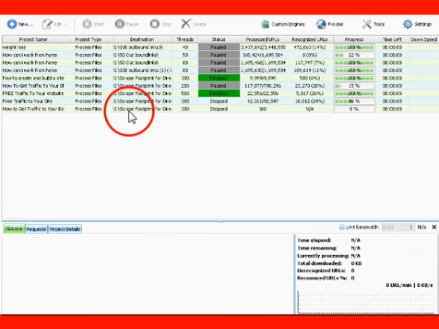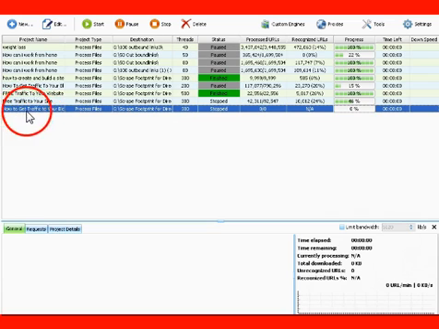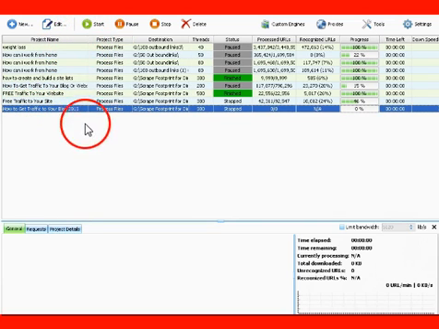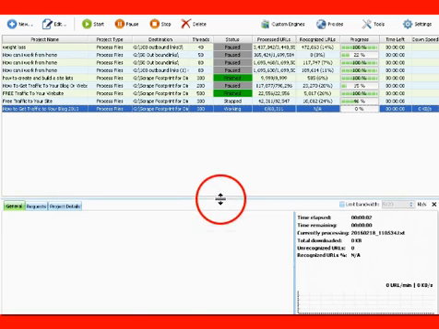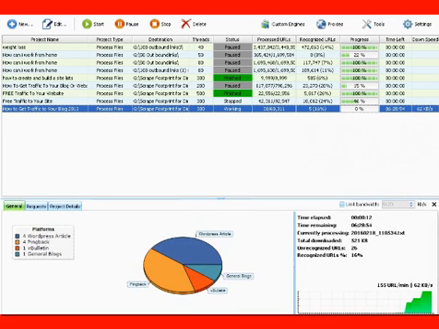Let me go ahead and pick the one right here. This is the one we're going with. Let me pull this over so you can see it. I'll read it to you. How to get traffic to your blog in 2013. That's just the name of the file that I set. I'm going to go ahead and start it. And it's going to take some time. It's building it now. Okay, as you can see, it's coming in over here.